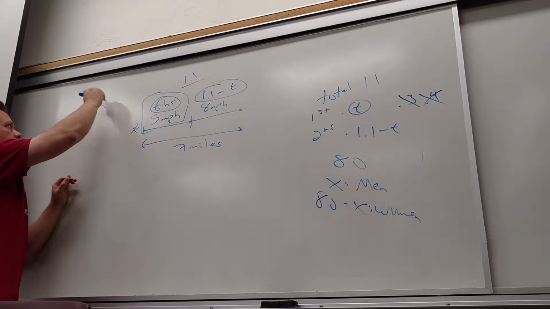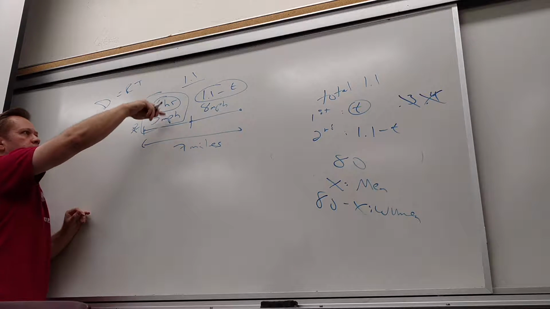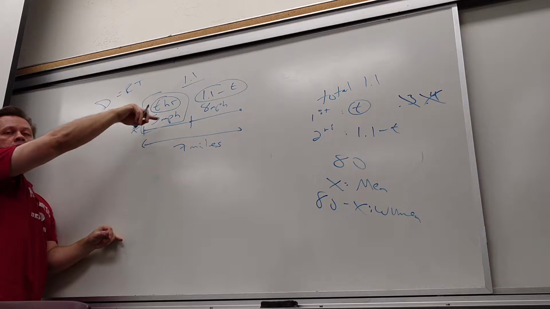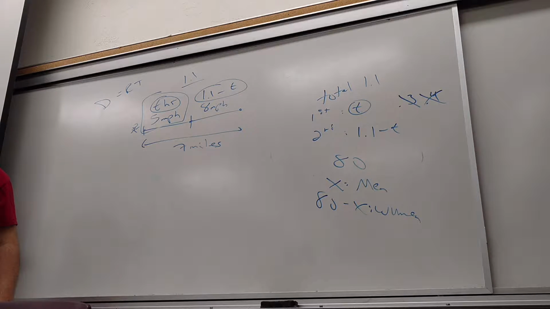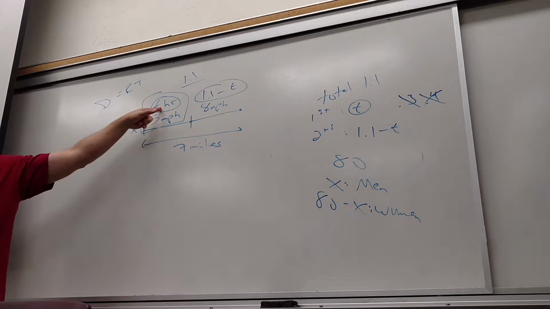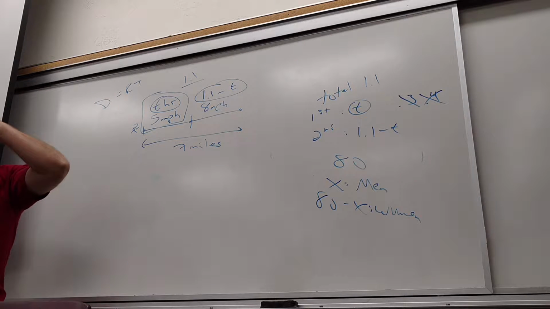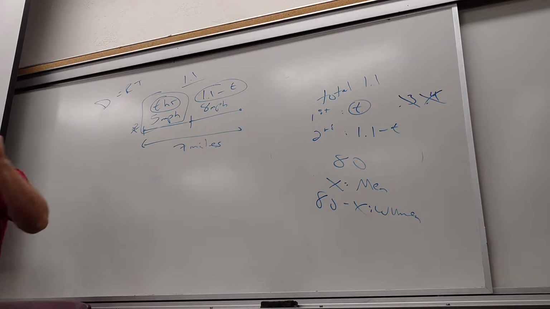Yeah, distance equals what? Rate times time. What's the rate? How fast are they going? 5 miles an hour. For how long? T hours. So if you were going 5 miles an hour for 3 hours, how far would you go? 15 miles. What do you always do? Whatever number I put in there for the time, what are you going to do? 5 times that, aren't you?